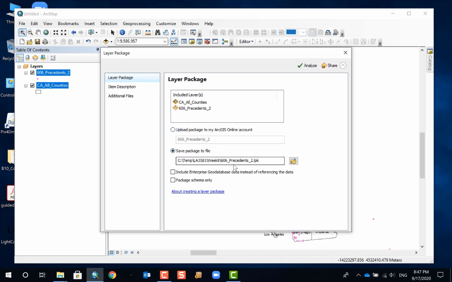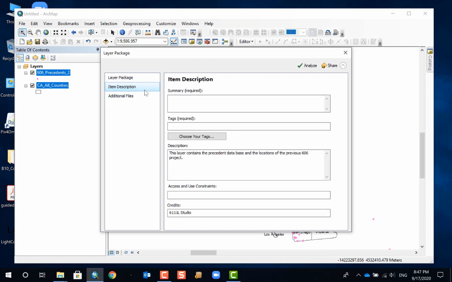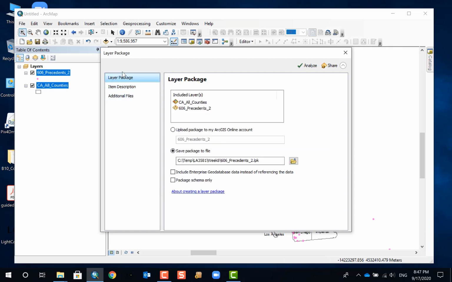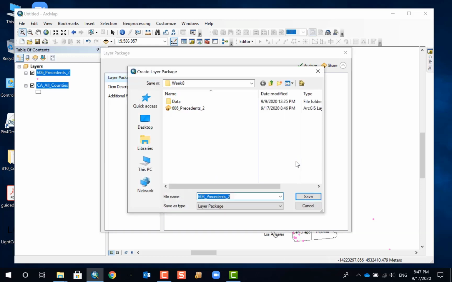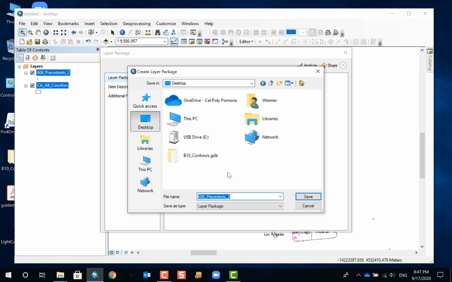Oh, yeah, I forgot that. I jumped to the layer description first, and then didn't go back to the first item. So if you go back to the first item, you can choose where you want to save, right? You can save it to whatever folder you want.